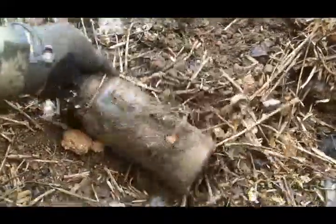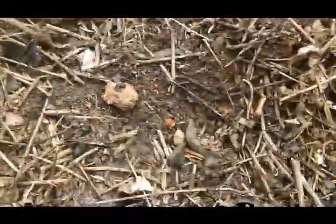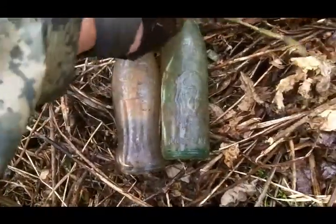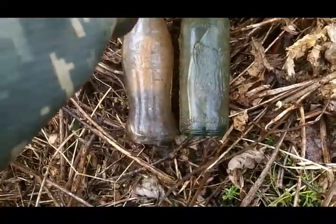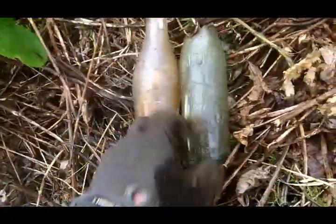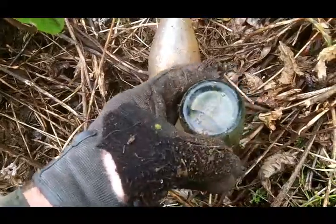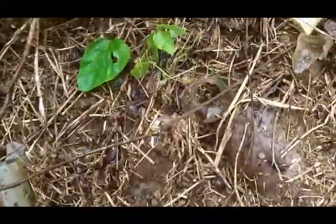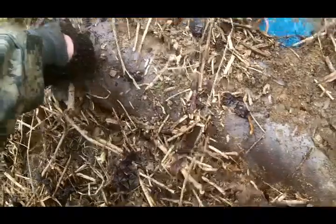Alright, I say we start digging right here. See what comes out. Sometimes these jars have dates on the bottom. 1930s. Alright, let's get started. I got a cracked up 1915 Coke and a nice ginger ale from Charlotte. Buffalo. That's a nice one right there. It's too bad it's broken. 1920s. You know, bummer on that. I'd say the majority of these finds in here are going to be 1920s with the rarities of the earlier ones.